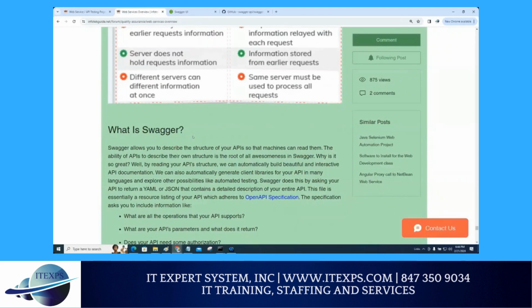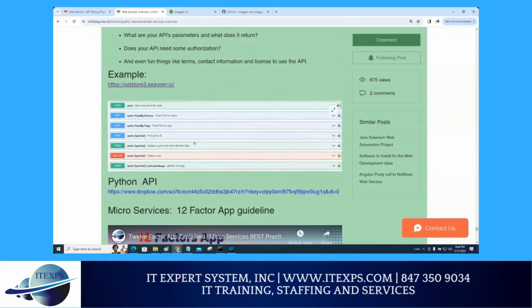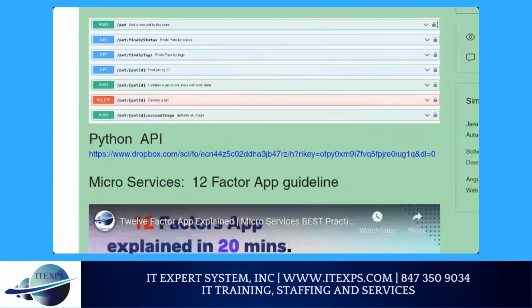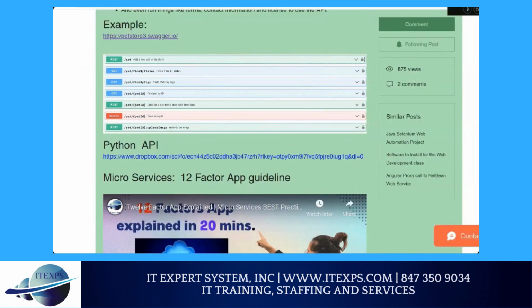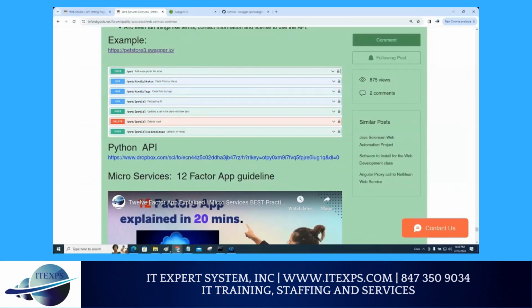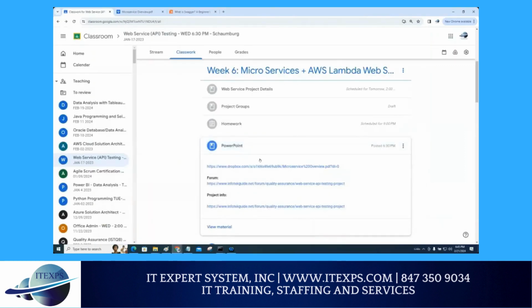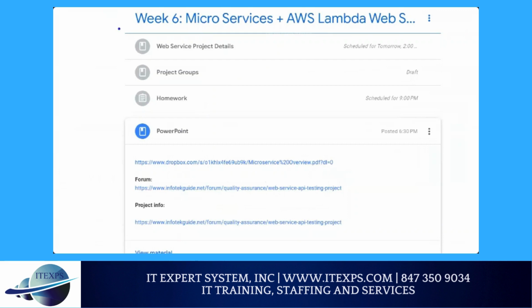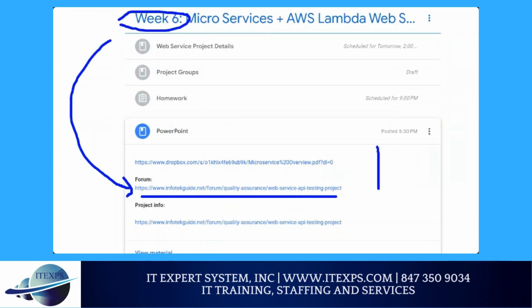Good. So before we start into that, I have one API here, a Python API. First of all, you all need to jump into the forum. Please jump into the forum and give me a thumbs up that you are already here. Everyone should jump in to the forum. In case you're still not clear about it, it's all written in your Google class. In Google class under PowerPoint, week number 6, you can see forum. Shouldn't be that difficult. You click on that and go all the way down.